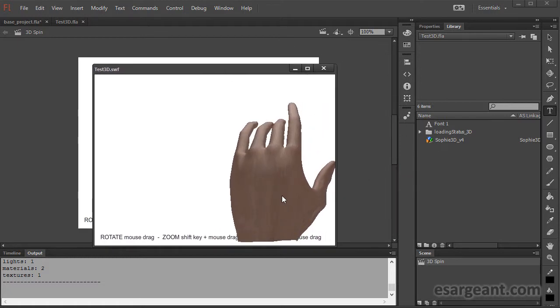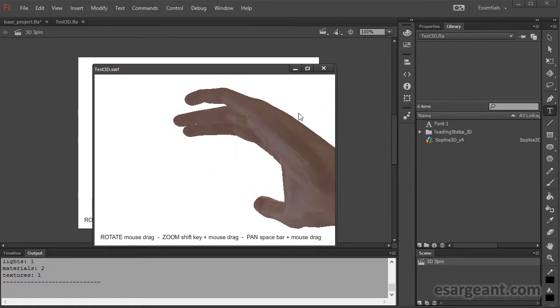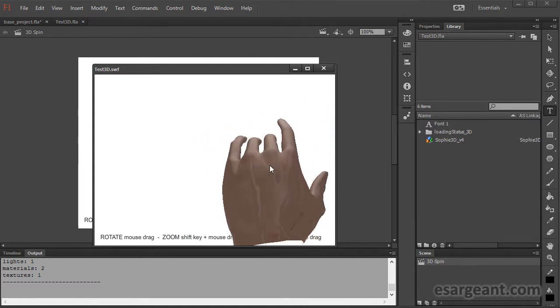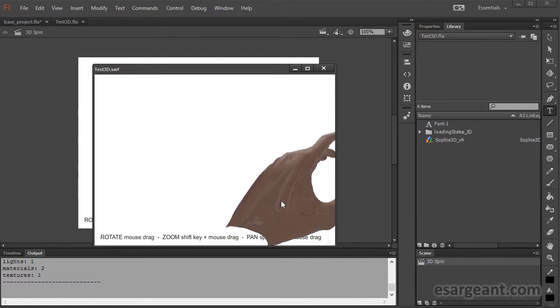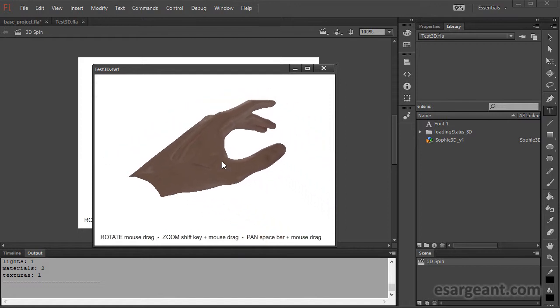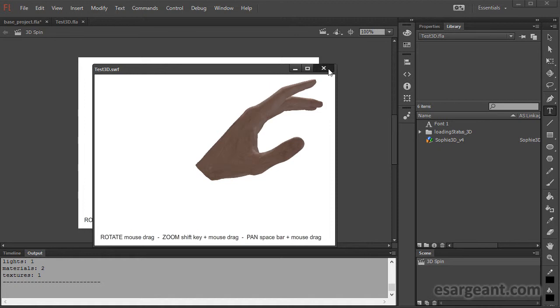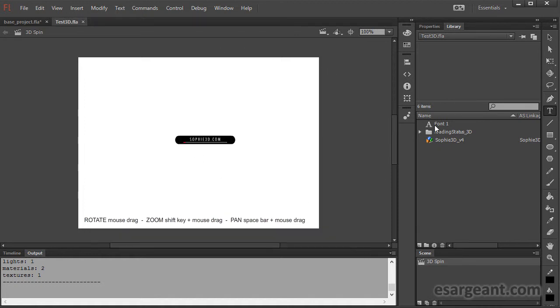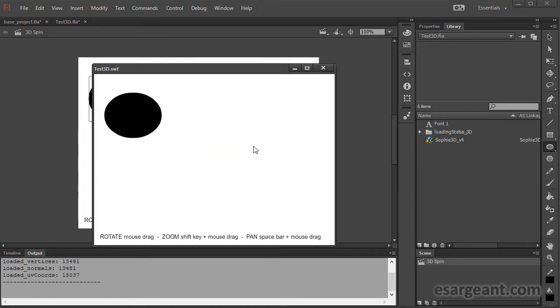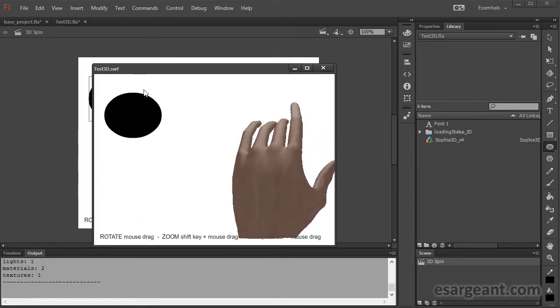everything works as expected. And you can see we've got our hand loading up, and I can rotate it and move it around. I can hold down Shift to zoom, I can hold down space and left click to move that around. And so our 3D object is being imported into our brand new project. And it's as simple as that. Once you've got that set up, you're good to go. You can continue refining this. You can add extra content into this. If I wanted to add extra graphics, I can just draw those in like I normally would. And it loads up that file with that new graphic in place.